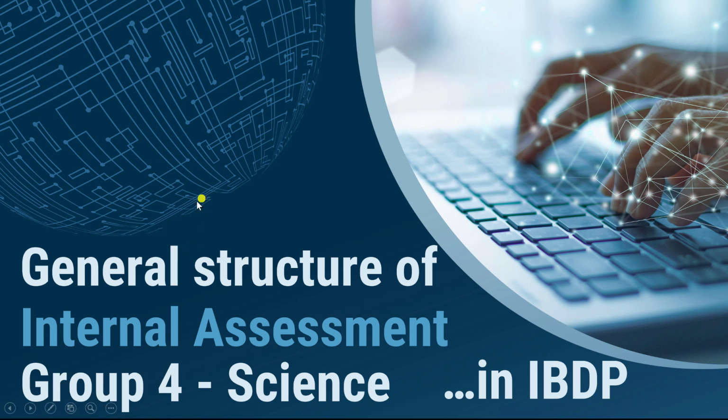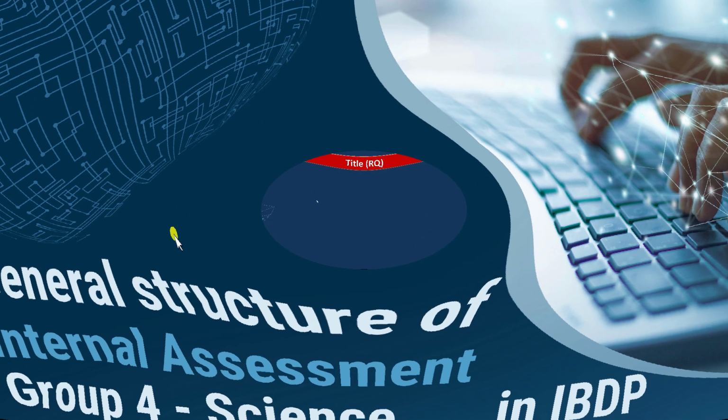Hello guys, we are back for the general structure of the internal assessment for science in IBDP. Previously, I told you what we mean by internal assessment. Now I'm going to introduce a map for the general structure of internal assessment. Moreover, I will tell you what the IB criteria for assessment are and how those criteria are related to my map. Get ready to start.